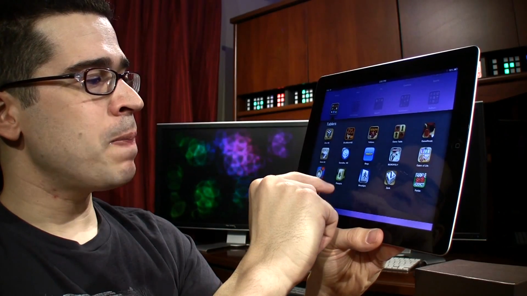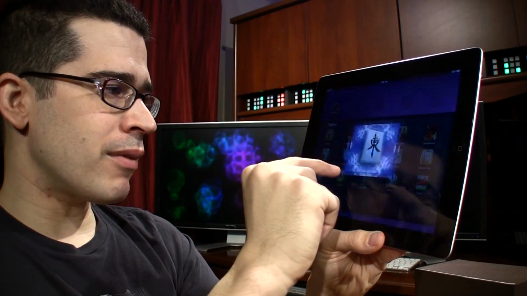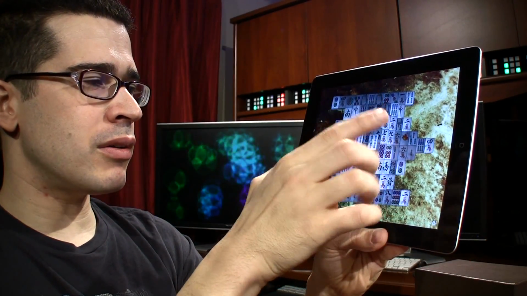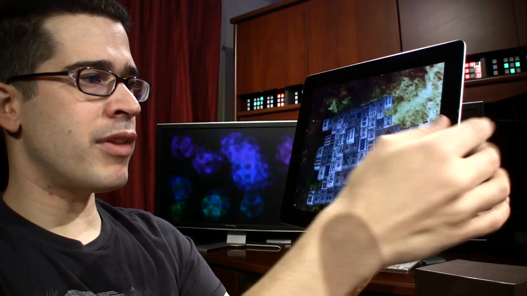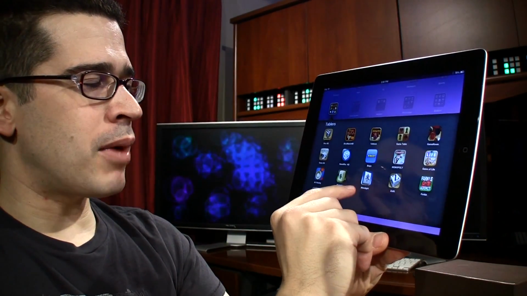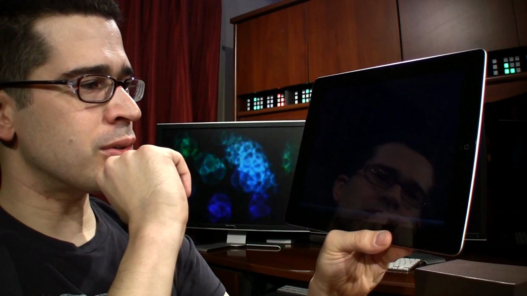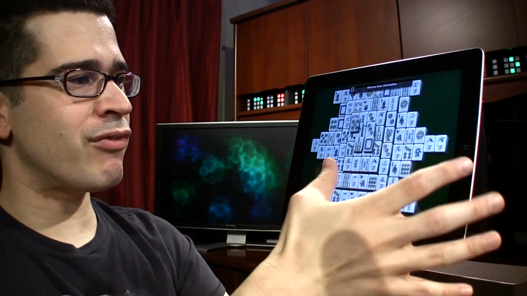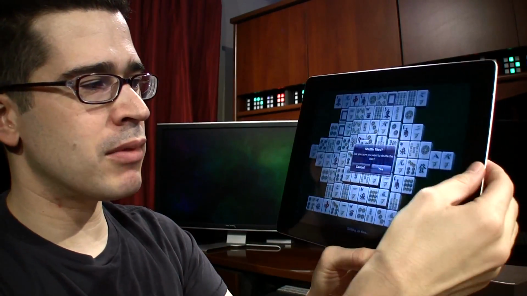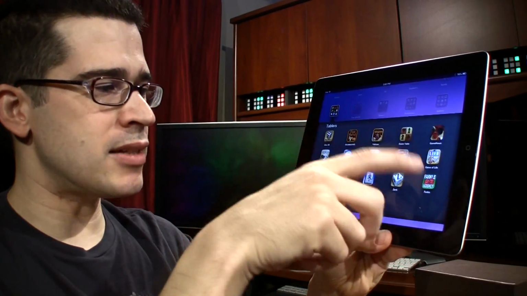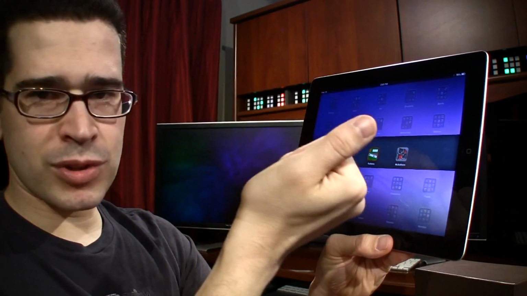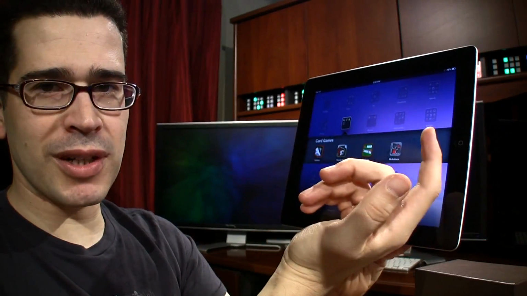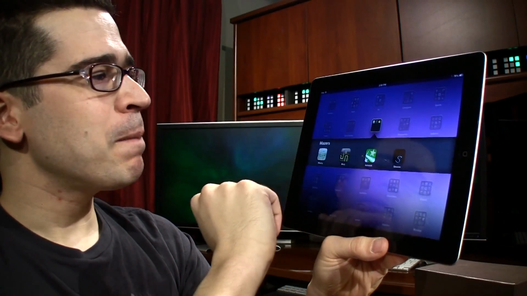Dice HD. I think one of my favorite mahjong games on the iPad is this one. It's Moonlight Mahjong. Shanghai is also rather nice. I wouldn't have kept it if I didn't find the graphics to be good or the gameplay to be very clean and easy to use, specifically on the iPad screen. I also have card games, so Solitaire, Hearts, and that's pretty much it. Those are the two card games that I like playing.